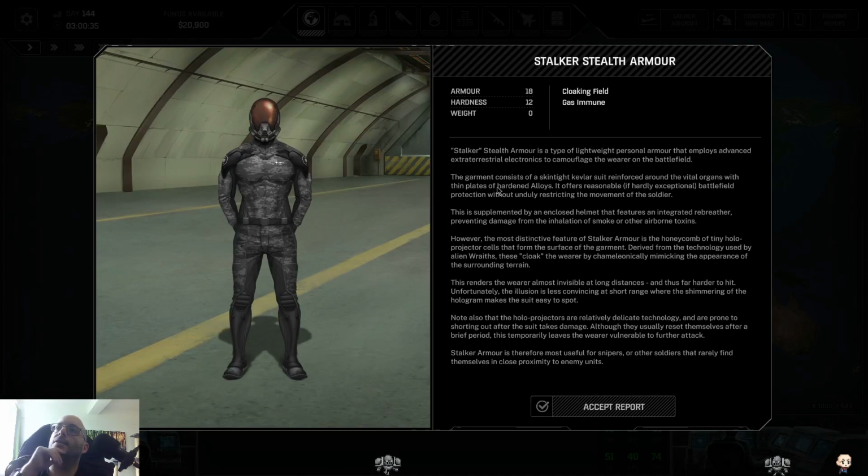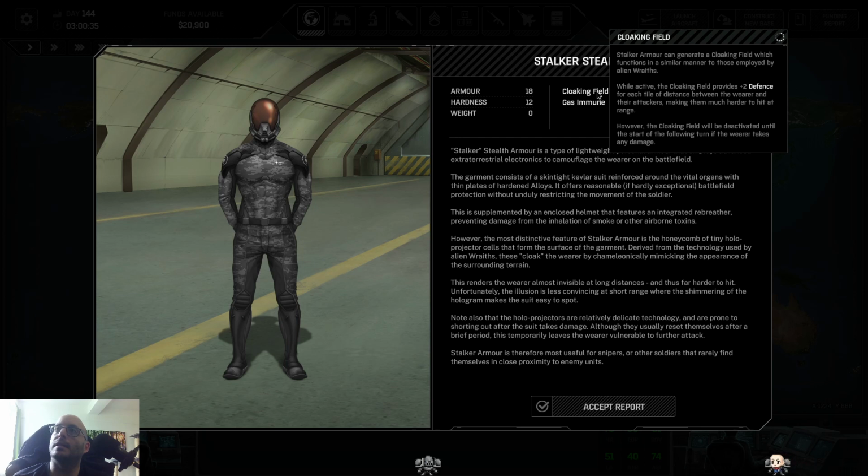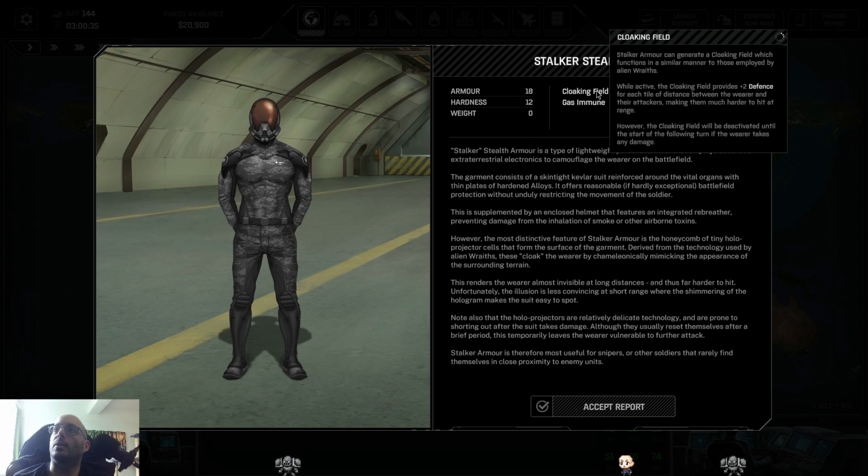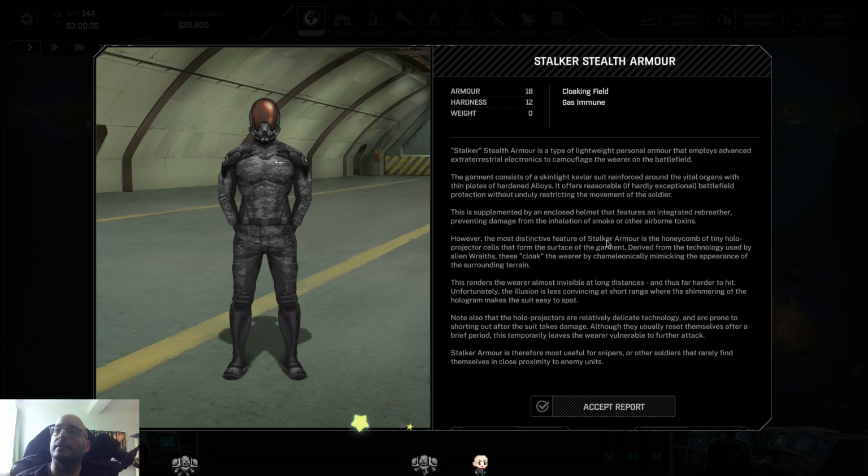Alright. Walker, stealth, armor. Gas? I didn't put a... Ah, wait, wait, wait. Smoke. Yeah. And cloak. While active, provides 2 defense for each tile of this. Deactivated until the start of the following... So it's automatic? I can fire? Okay.